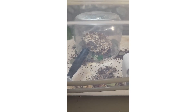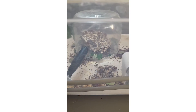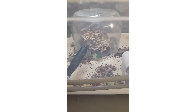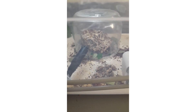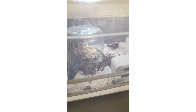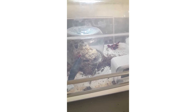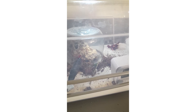This was my colony after roughly two to three weeks. As you can see, I've added a new top because the fungus got too big for the pot. They've also started to cut fresh leaves. The growth should be steady if the conditions are right. I'd also like to note that the fungus pot I have here isn't really ideal, as it's got a nipple right in the center, meaning condensation will inevitably drip onto the fungus. You want one with a curved top or a flat top, so it doesn't drip directly onto the fungus.